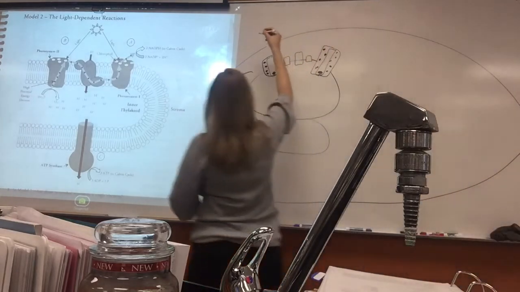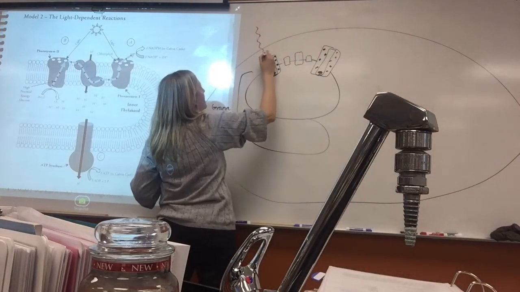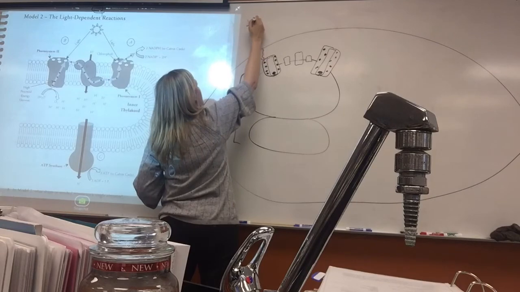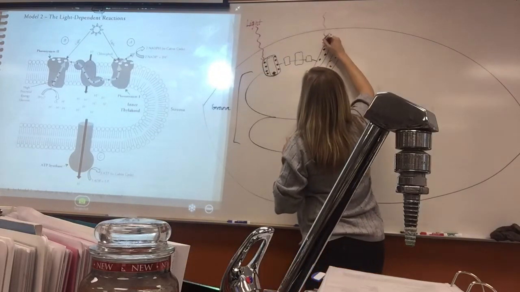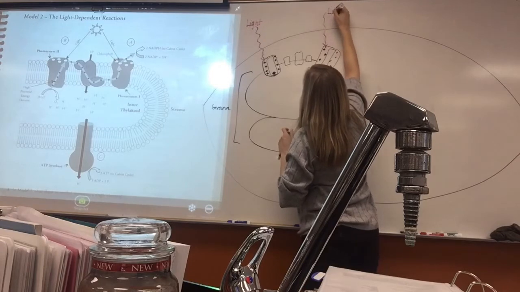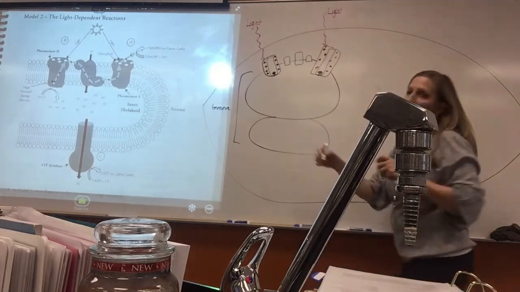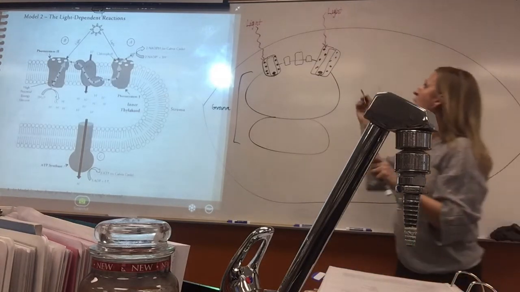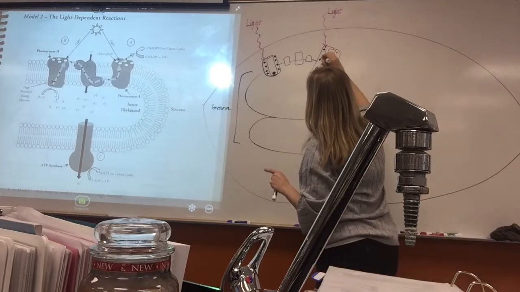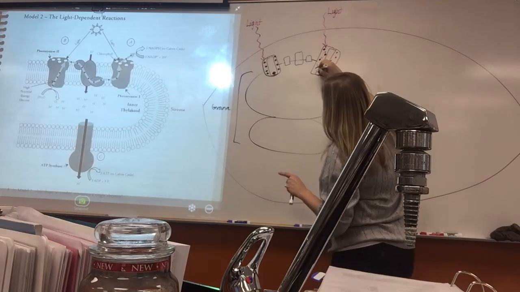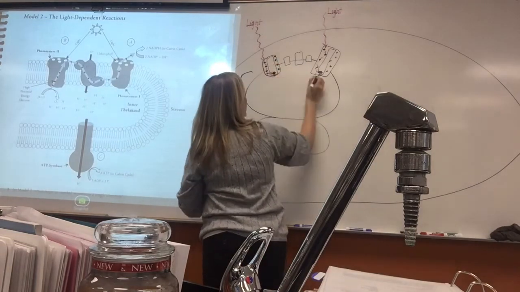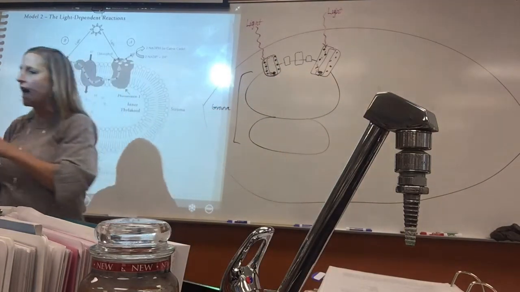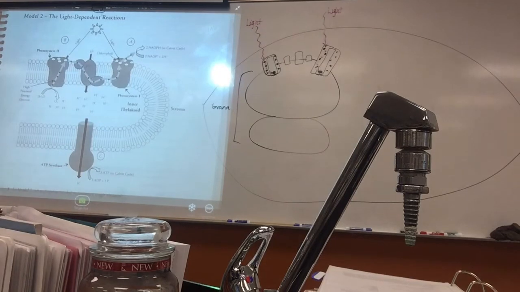So I'm going to draw here in a different color, light coming in. So this is light being absorbed, and this happens simultaneously with both of these photosystems. So light's coming in simultaneously, being absorbed by the pigments. Remember though that that light energy goes from pigment molecule to pigment molecule, but eventually ends up in this chlorophyll A molecule. So the chlorophyll A gets all of the light energy eventually.